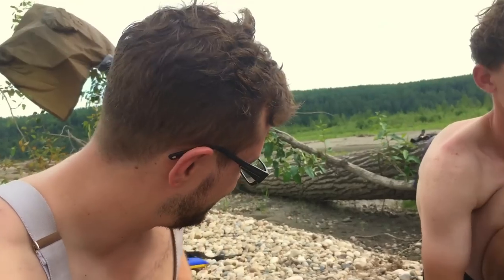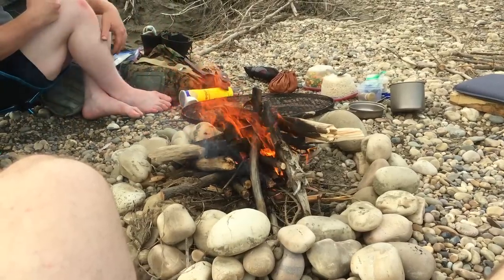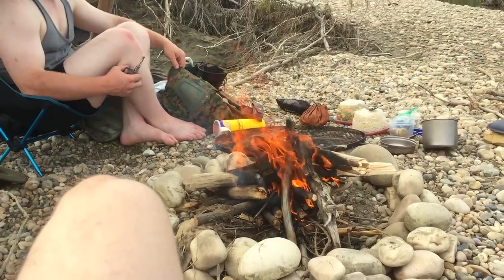So there we go, we got it going with some stuff we found on the beach. Fatwood wasn't actually fatwood, but we got it going. And that's awesome. Looking forward to cooking some food down here. Super hot.